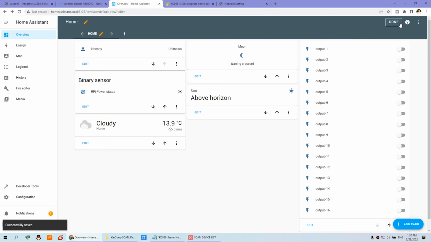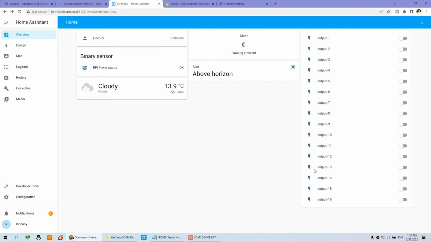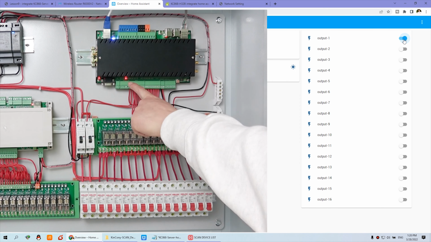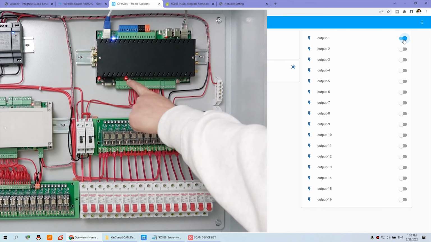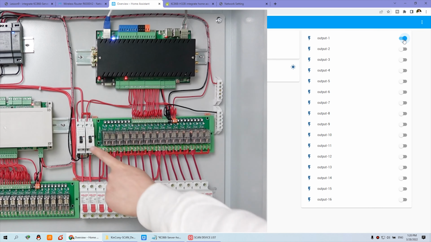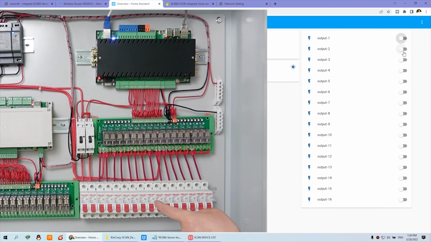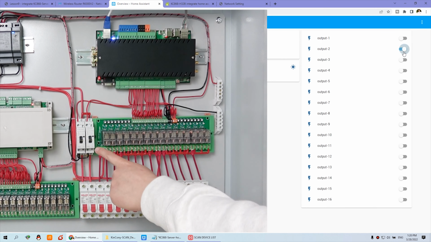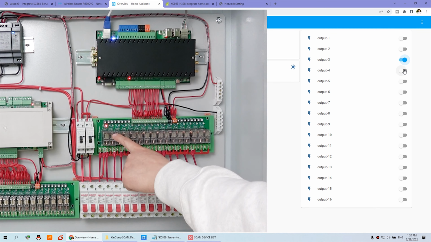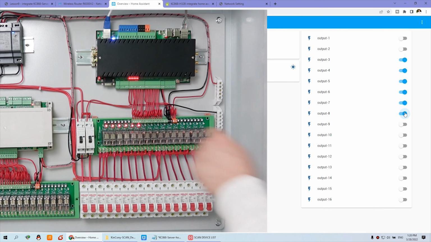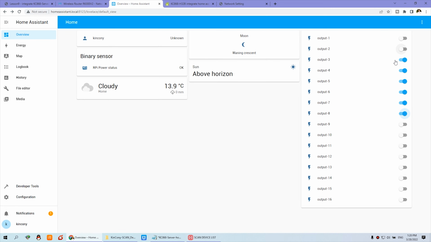And you can see if I click down, this is 16 channel, and you can see I can turn on. This is digital 1, that is relay 1 output. This I have connected with this AC contactor, DC contactor. And this is 2, 3, 4, 5, 6, 7, 8. Okay, this is the integrated output.